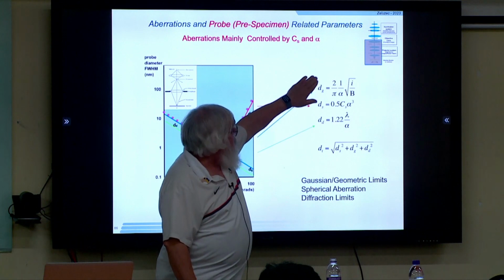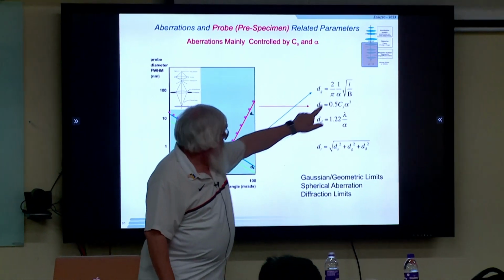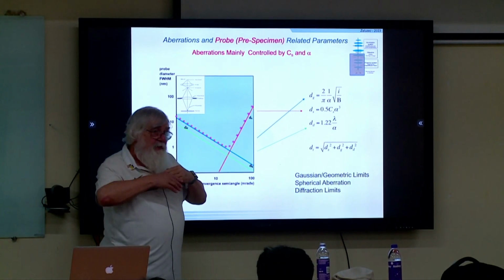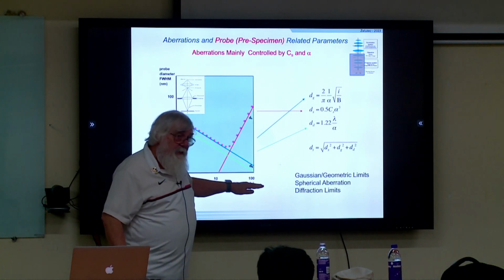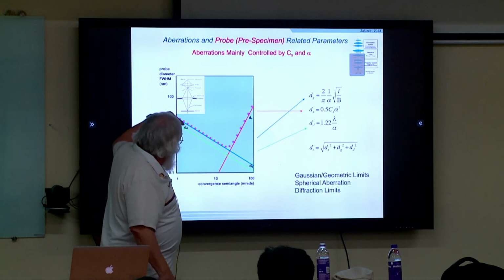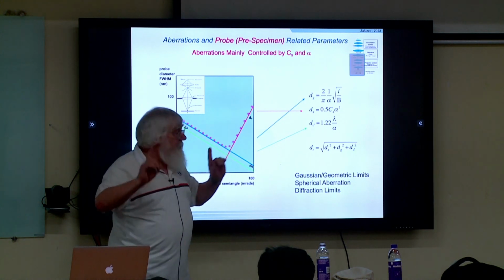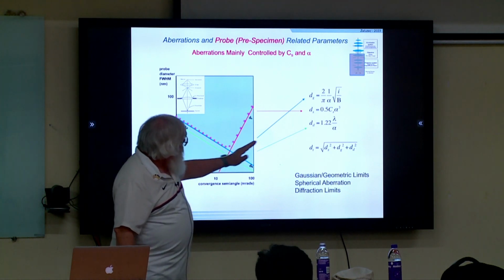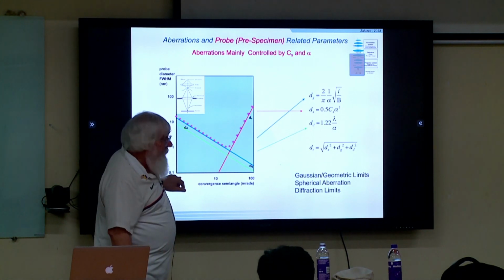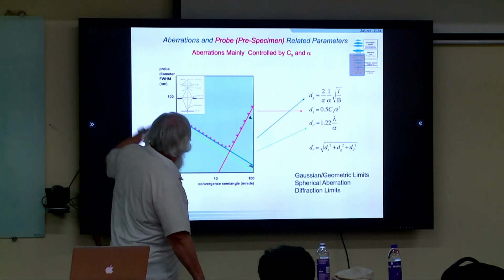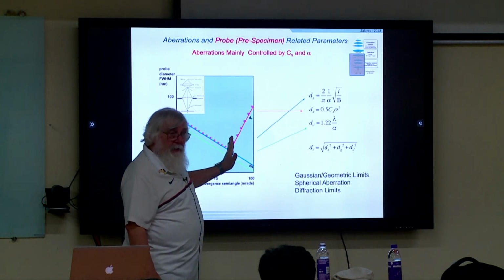So if you look at these three, they are shown in the three curves here. The blue curve there is the fact that you've got a probe of a certain beam current and a certain angle. And as the angle gets larger, we can make a smaller and smaller probe. So ideally, with a very large angle, the probe should be able to get smaller and smaller. However, spherical aberration is zero for very, very small angles, but it gets larger as we go up. So we have one coming down, the other coming up, and there's a relative minimum there, okay?